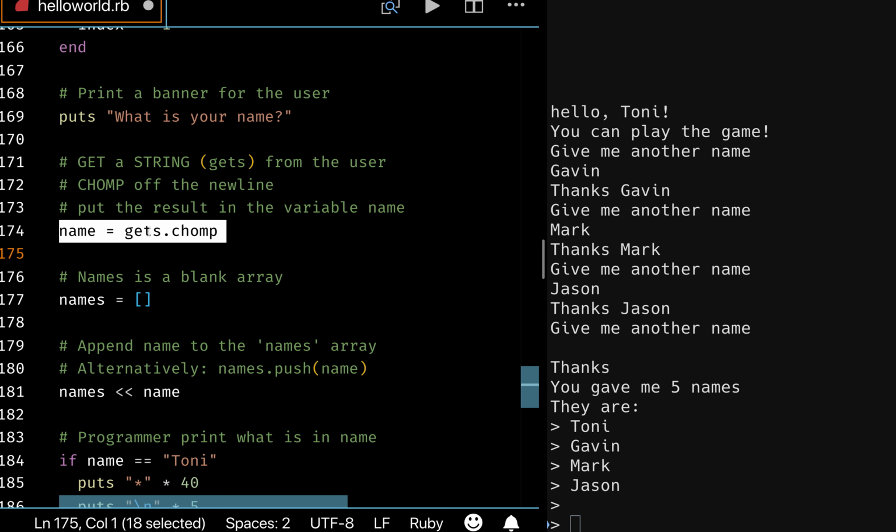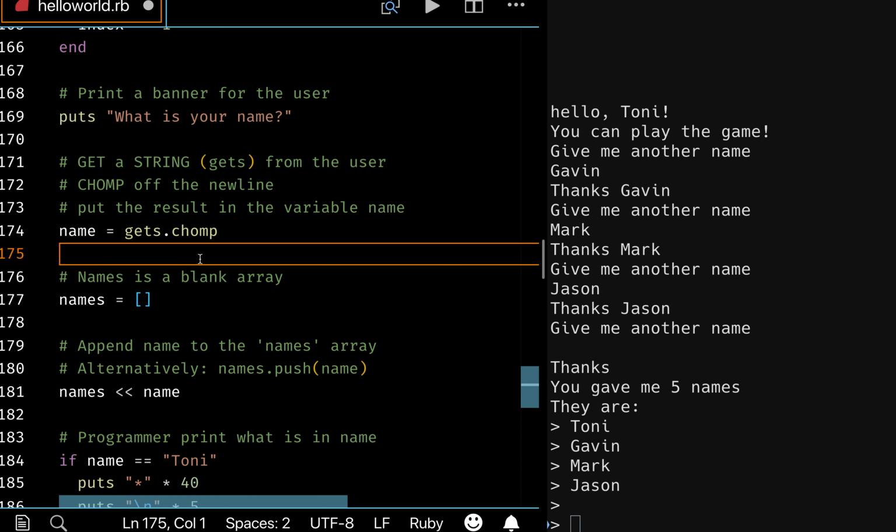So that's what you're going to need for tonight's homework, right? Is getting information from the user, doing some logic and some looping. For tonight's homework, you're going to get a JavaScript version of a program and be asked to write the Ruby version of it. And if any of you have come to any of the crash courses, you've seen us do the number guesser, right? The computer is going to pick a number randomly between 1 and 100, right? Or sorry, you're going to guess a number between 1 and 100. The computer is going to guess your number, right? We're going to show you the JavaScript version of that, and you're going to write the Ruby version of it, right? And turn that in.